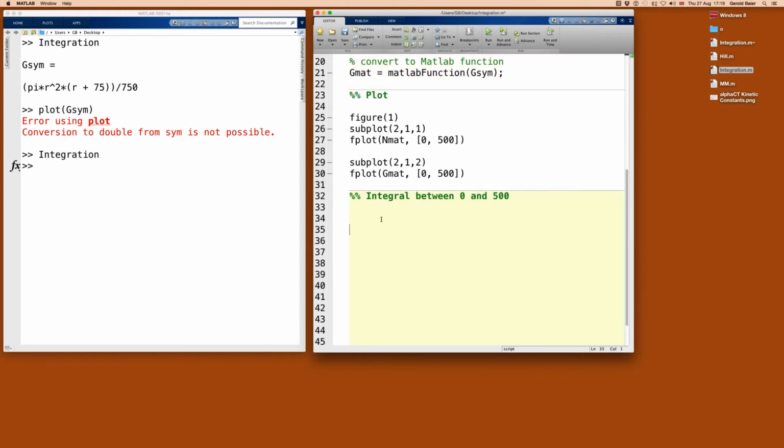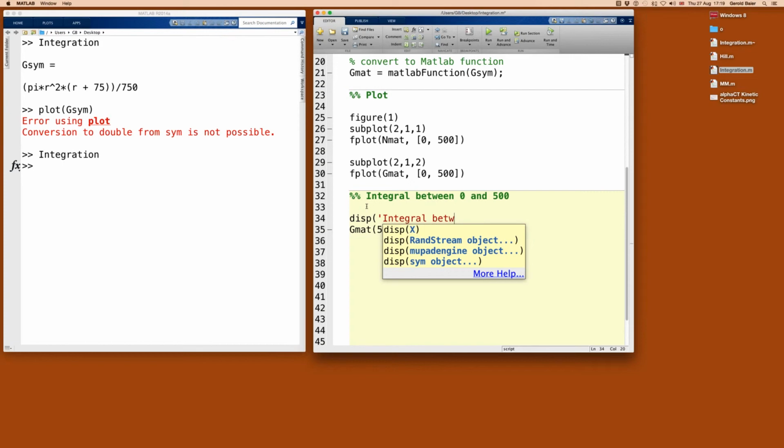So we could just ask what the value of that is at 500 and subtract away the value of that at 0. That's how you do the definite integral between two values. If you have 0 and 500, you take the difference of the function value at these points that you are interested in. And you calculate it by taking the value of that function at 500 minus the value at 0. Shall I try that?